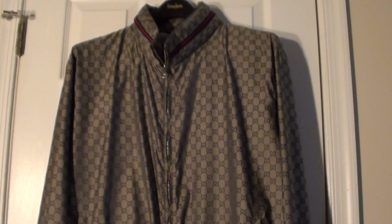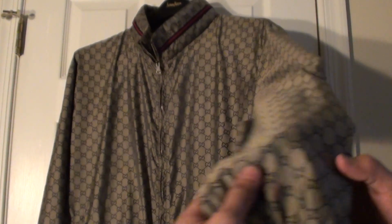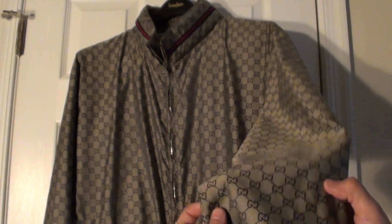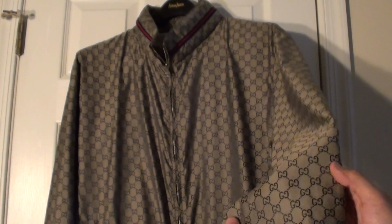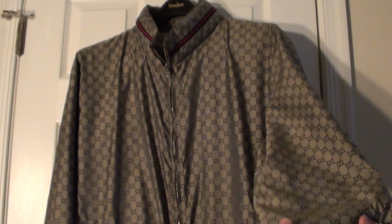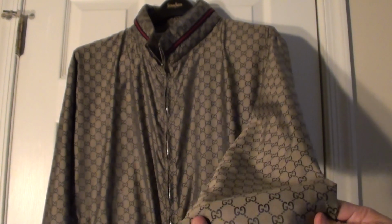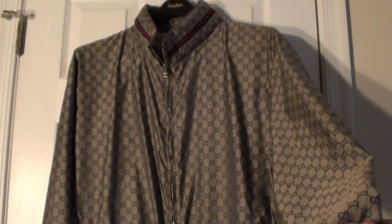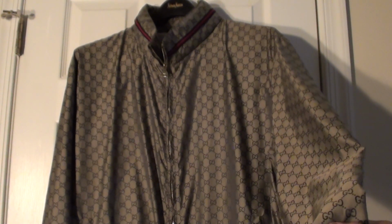It's a very lightweight nylon type material. It has a really nice reflection when the light hits it. This is almost like a tan color. It is not the Gucci brown with blue logos.